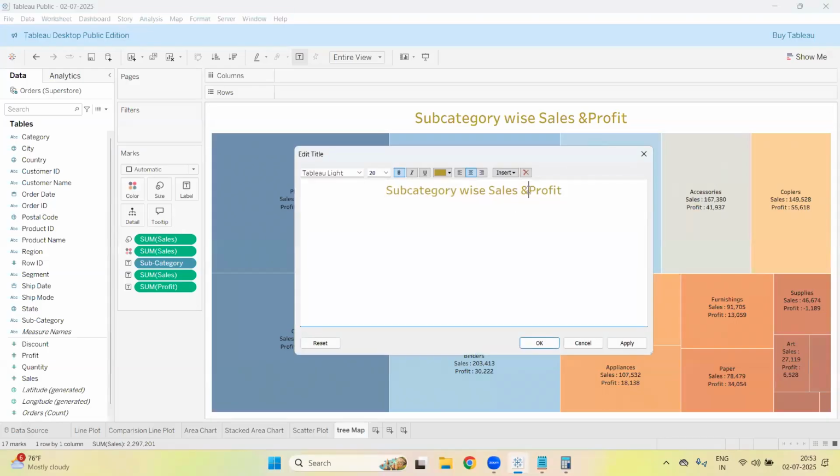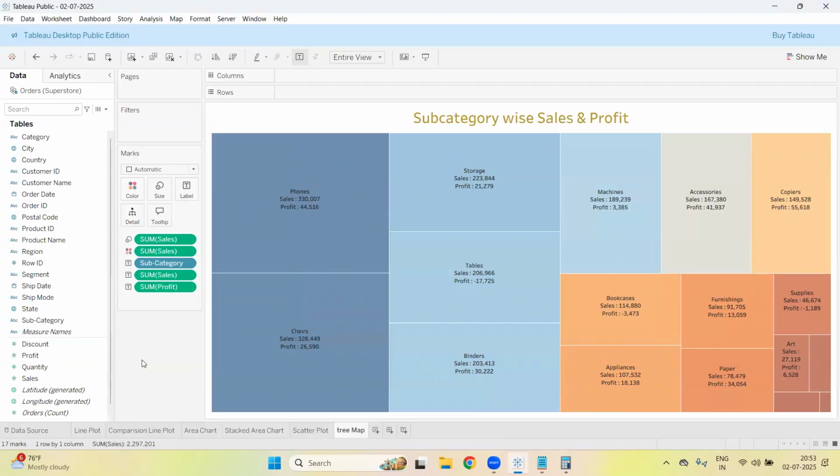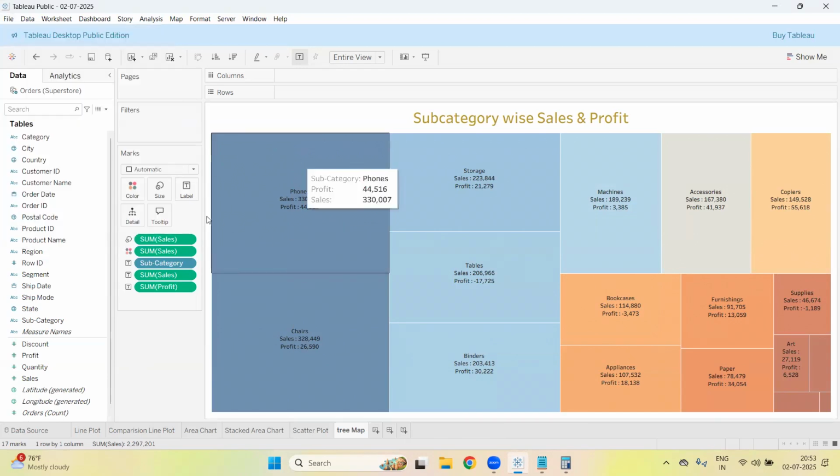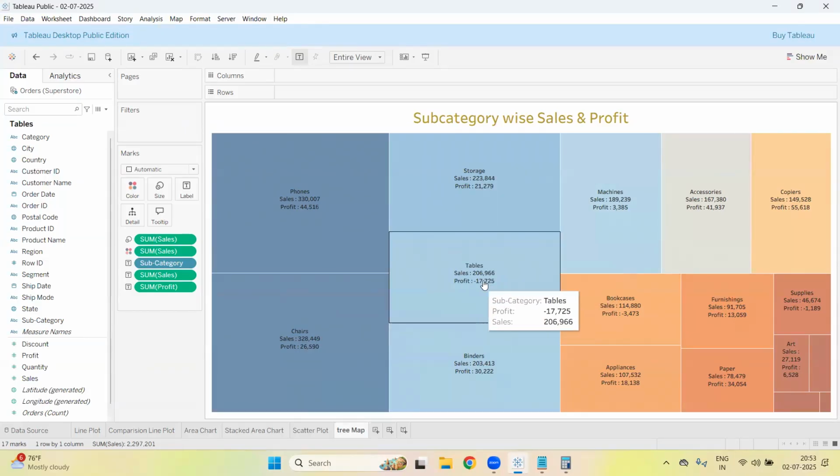Okay, here say space profit. Is the point clear, guys? Subcategory wise sales and profit. In every subcategory, what are the sales you are having? Amount of sales, amount of profit you made. And it indicates automatically which one is having the highest amount of profit or highest amount of sale wise. Okay, here sale wise very good, but profit wise it is making the loss.